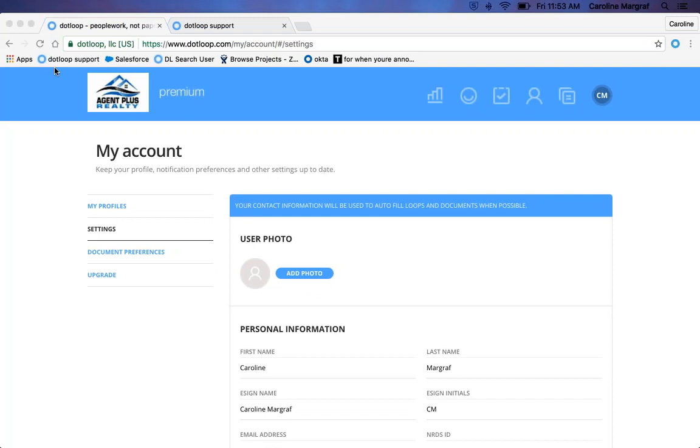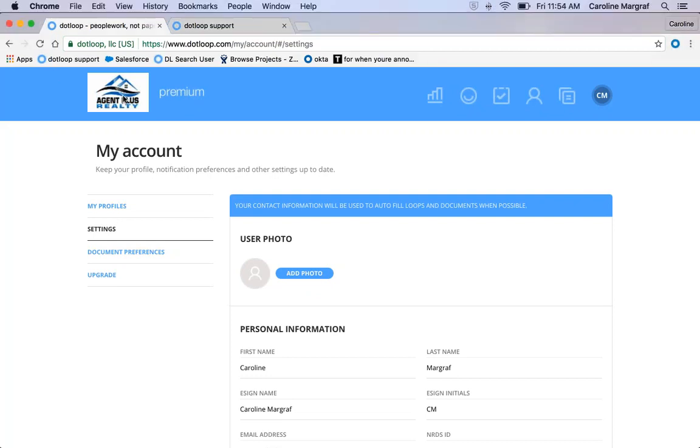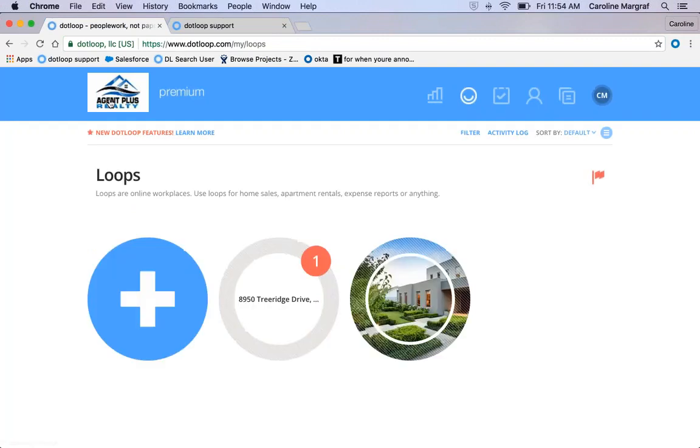Can I practice and delete everything? So you can absolutely make some test loops. I 100% recommend making a couple of test loops, uploading documents, maybe old transactions and things along those lines. We don't have a delete option, so you cannot delete anything that you've done, but you can archive it. So if you make a couple of test loops, and those are transactions obviously that you're not going to utilize, you can absolutely archive them. It would hide them from this view here, so you would not see them anymore on your home screen unless you called for them.